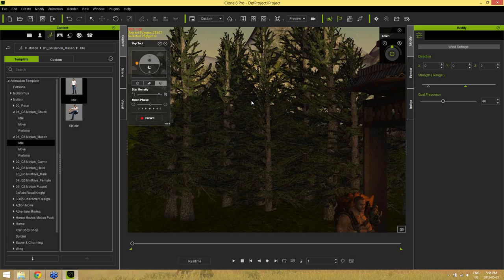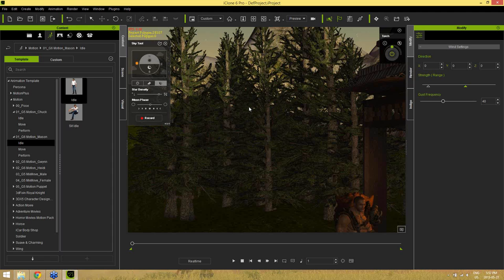We have a lot of different characters from developers like Celigon and Vit3D. If you guys are familiar with the marketplace, you've probably heard those names. Those are definitely exchangeable with our iClone default characters, and I'd recommend checking those out. Vit3D is an especially talented developer. His characters are excellent, and all the Generation 5 characters can share clothing. Like I mentioned, Generation 6 will be a little bit different, and it'll actually be a lot easier for you to create and customize your own clothing as well. So we'll have some demo videos on that coming out probably next month, just to give you a little sample of it.